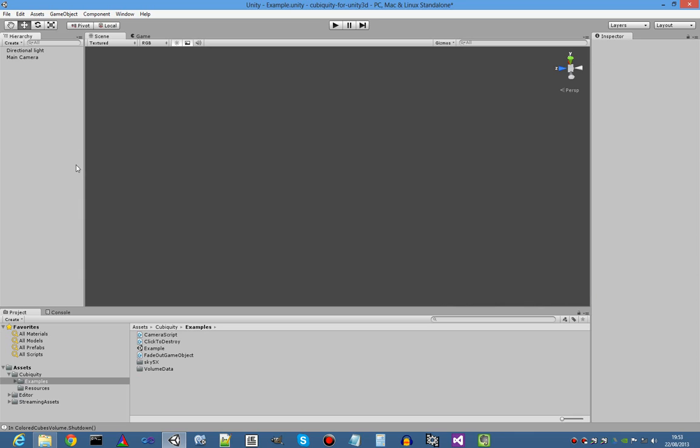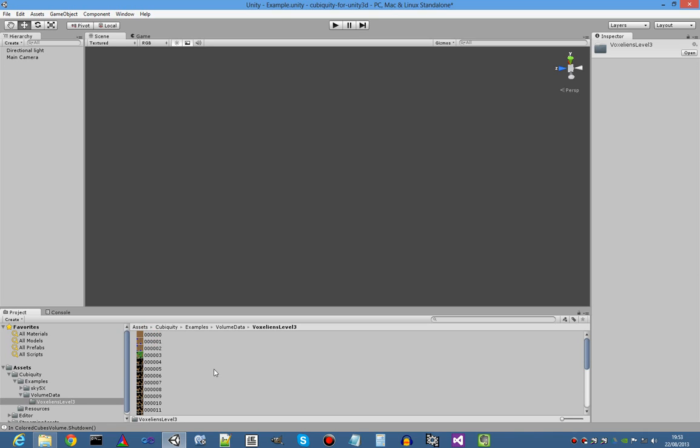The next volume we're going to create, we'll do so by importing from some image slices. Now in Cubiquity examples, we have a folder called volume data, Voxelians level 3.